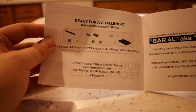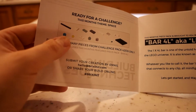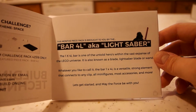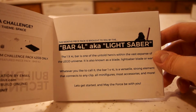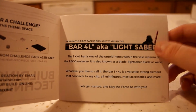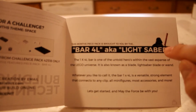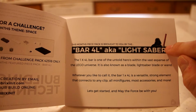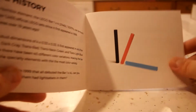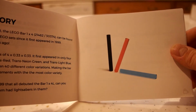I've never done it, but once I get better at building stuff, hopefully I can take part in that. This month's featured piece is the bar 4L. If you're familiar with some of the Star Wars sets and builds, you'll consider it a lightsaber piece. It sticks into the handle. You can see here on this Vader piece, you'll be more familiar with it. Okay, here's a good example of the different bar pieces we've all grown to love.